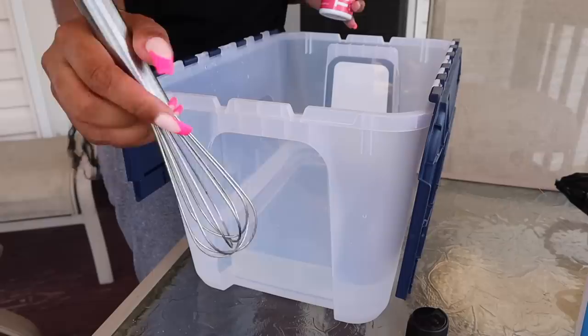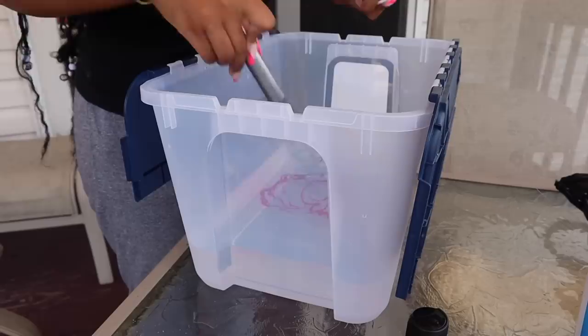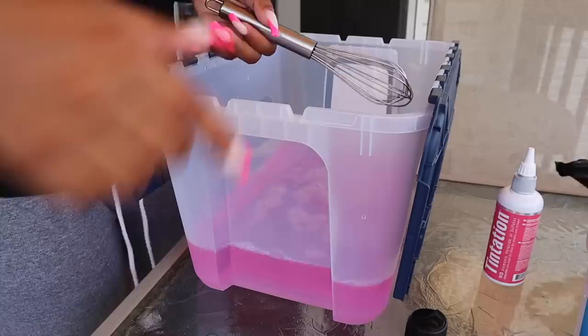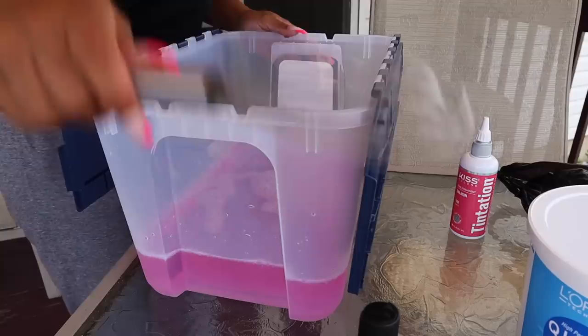This is a new technique that a lot of people have been using, and it's called watercoloring. I'm going to take some hair dye, and the hair dye that I'm using is Salmon by Kiss. That's the color name, Salmon. I'm going to pour a little bit of it inside of the hot water and mix it around. I also got the spatula from the beauty supply store. You can find this color by Kiss at the beauty supply store. It's my favorite brand of coloring, just because it colors really well and it smells so good. It actually smells like perfume.